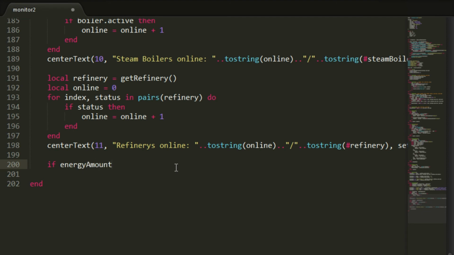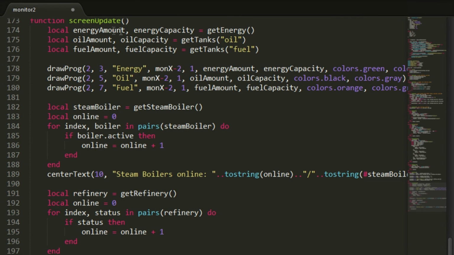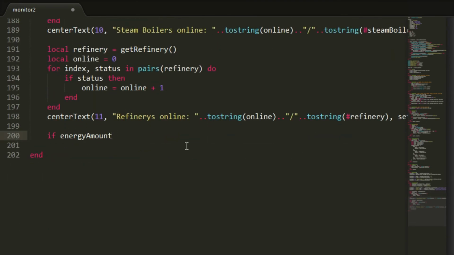So if energy amount, which is the energy amount we get here, is not equal to, which you write like this, the energy amount, the variable in the settings table, then we want to do something about that. We want to first check if settings.energy amount is not 0, so if it's not the first time we run it, basically.